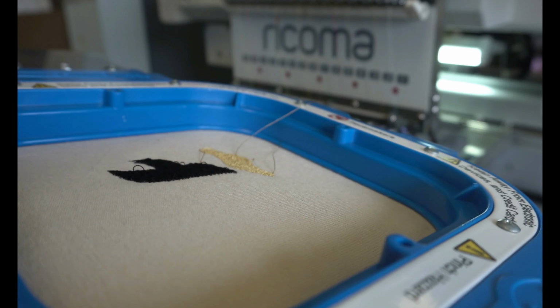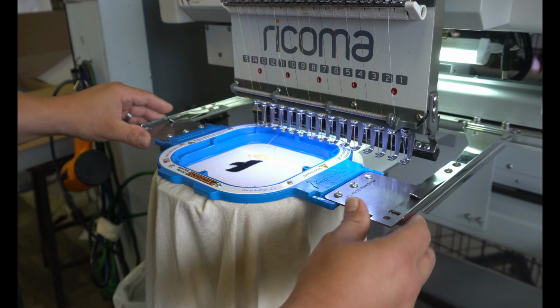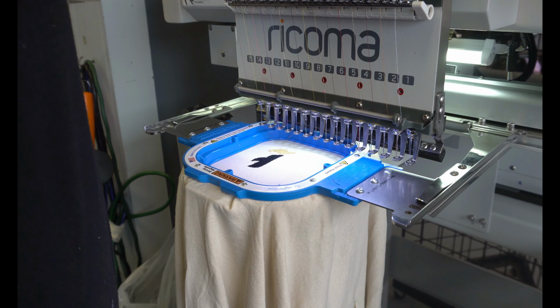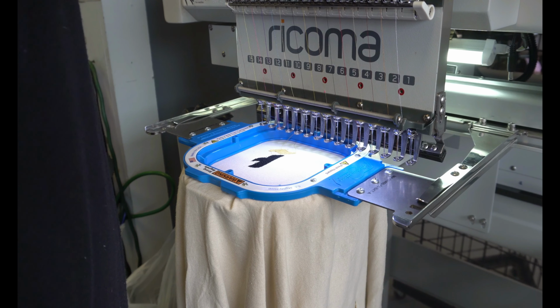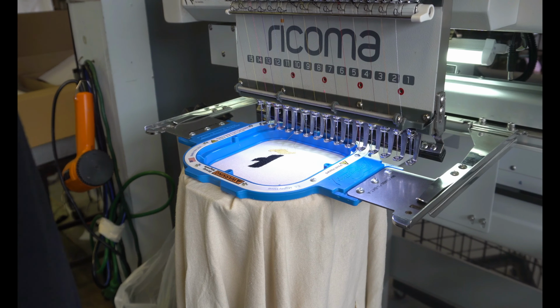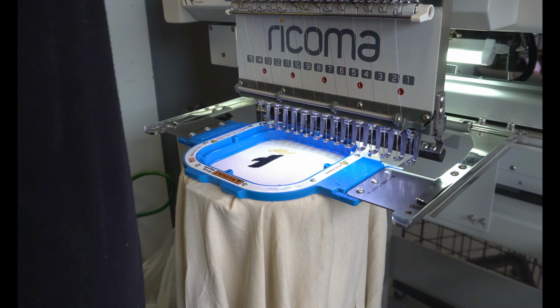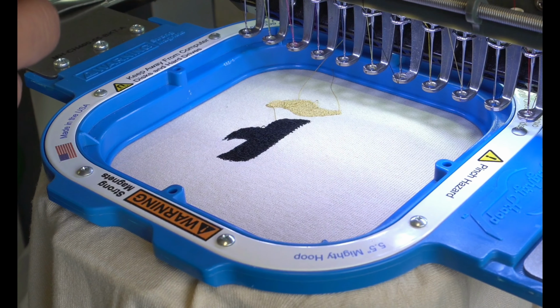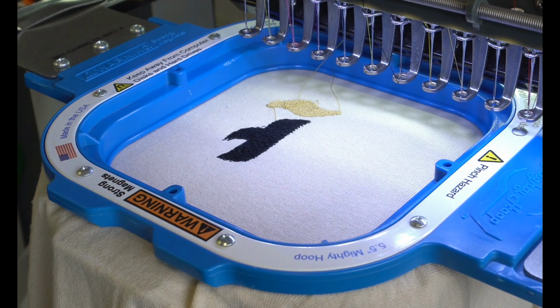So what we're going to do now is fix it. We're going to make it right and finish doing this. So we're going to go ahead and tighten our top adjustment knobs and our bottom adjustment knobs. And as it's embroidering, I'm putting this back to where I had it before. And we are going to continue. So it's ready to go. We're going to start this, and as it starts, we're going to look at the underlay and see how it looks.